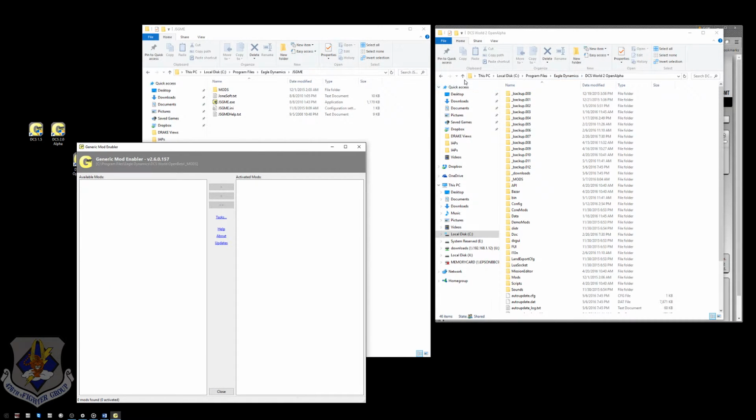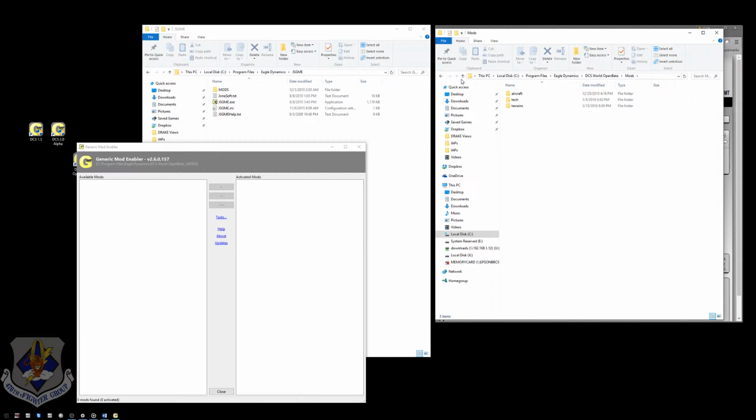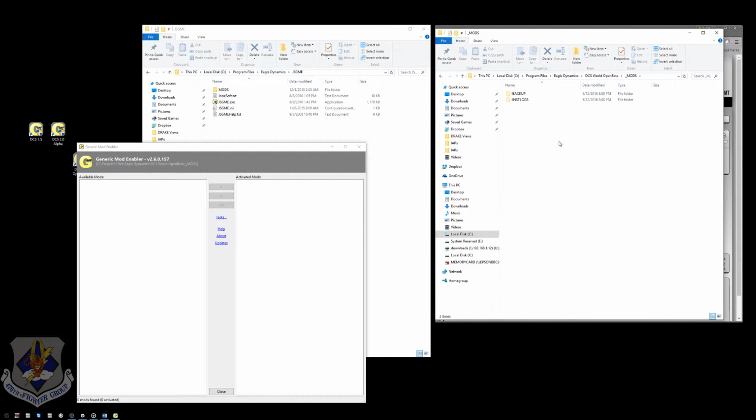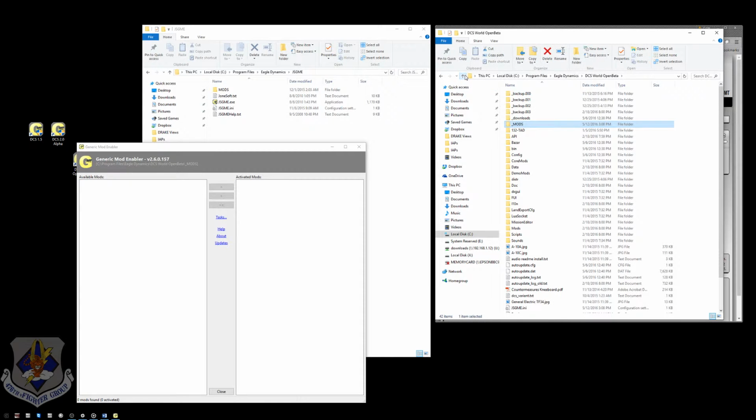So let's go and take a look inside of the open beta directory and see what's going on there. What you'll see is that it's actually created this folder underscore mods. Again, the reason we put the underscore is to deconflict from the actual mods directory where our DCS modules actually live. And by the way, this is not case sensitive, so the fact that it's capitalized is just for visibility purposes. So I go in and there's just a couple of default directories in there. So how do I install a mod?